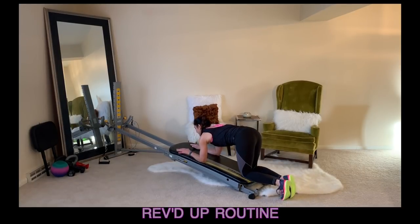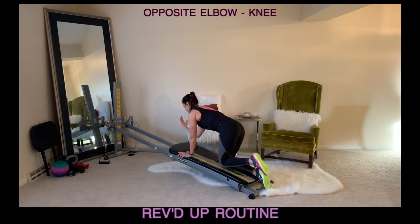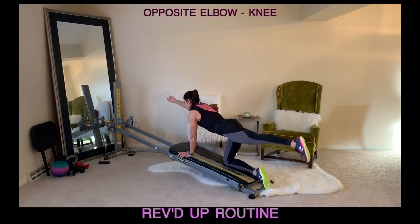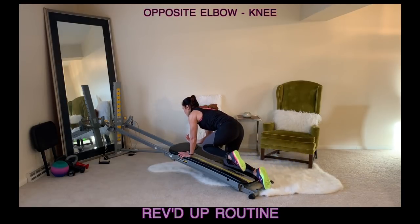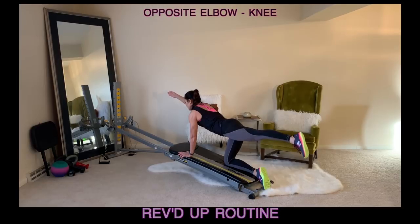Once you're done with those, close the glide board and extend the arm and the opposite leg for elbow to knee. Bring the knee in, tap the elbow and then lengthen back out. So you're reaching the arm and the leg in opposition to get the fullest length and activation through the glutes as well as through the shoulders.